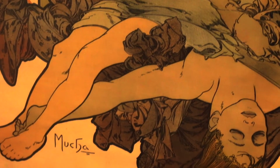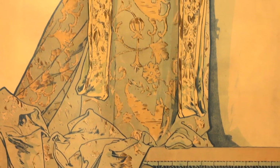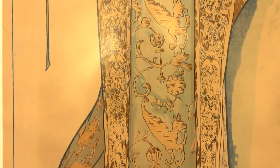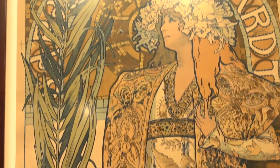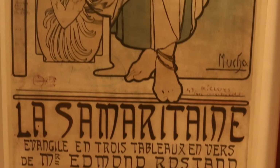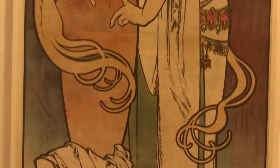In fact, as she got older, during the 1930s or so, she was wandering around America. I think she had to have a foot sawed off, but she just kept playing. And she was even in a few films, but by that time, I think it was in the teens, she was getting older. So there aren't photos of her as a younger woman. You can see, it's not so much that she's the most beautiful woman in the world, but her personality just comes straight through. And these posters by Mucha helped to create her legend.